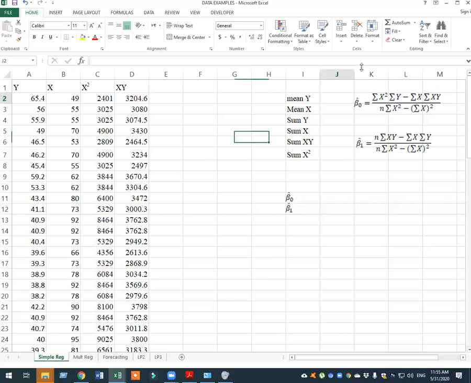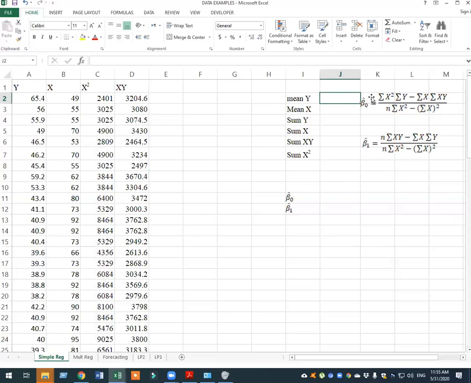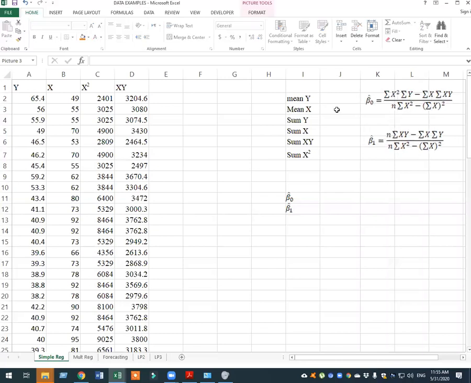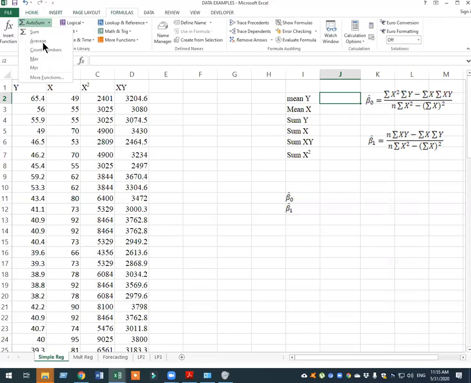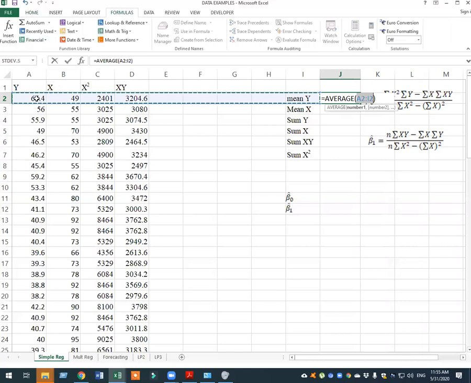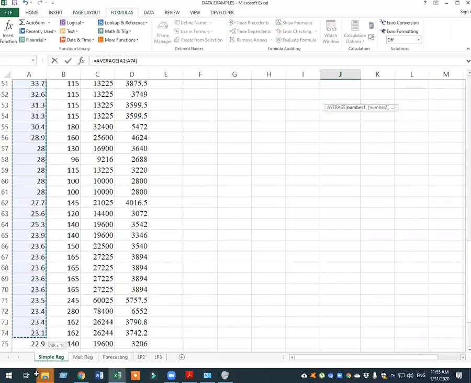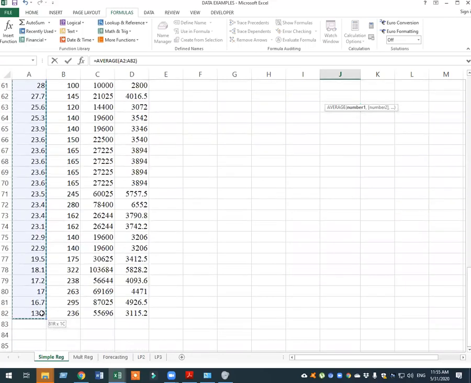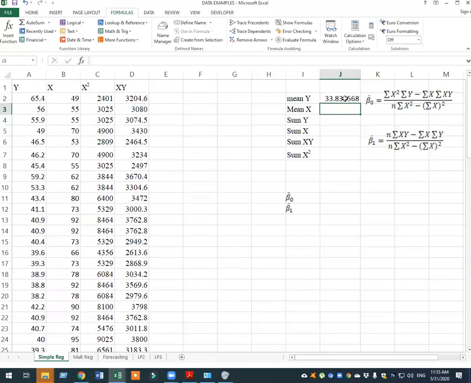So here I am taking the sums. This cell is for the mean of y. How do we take the mean of y? I just use the average formula, the average of y. Here I'll take the mean of x, again using the average of x.